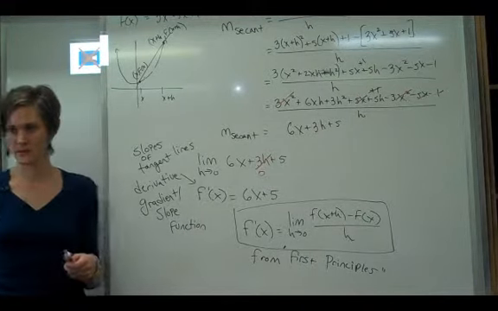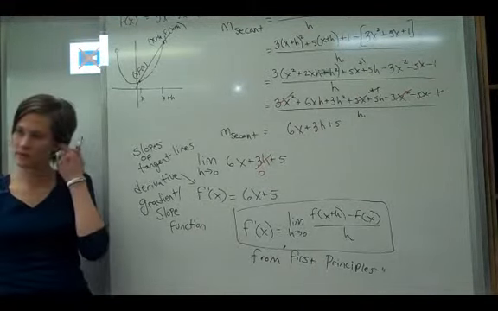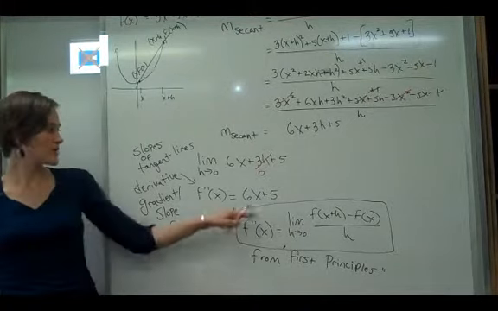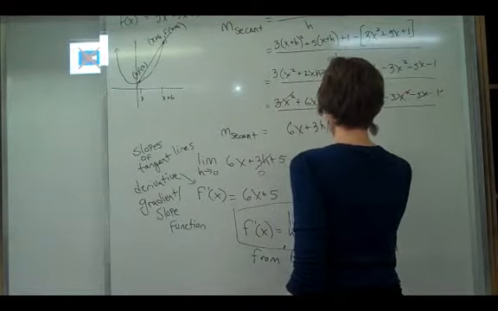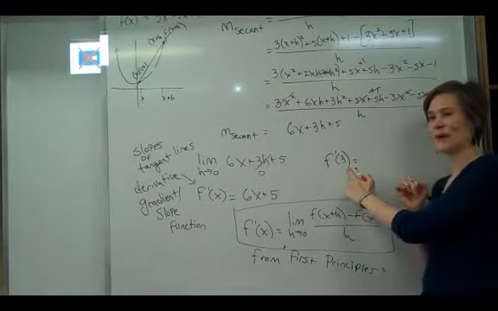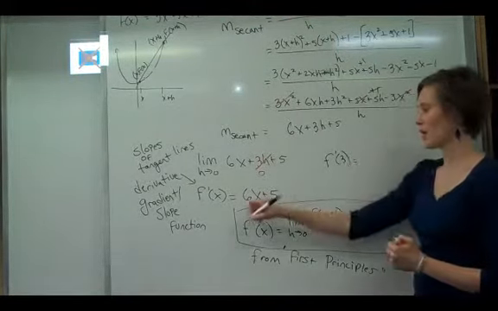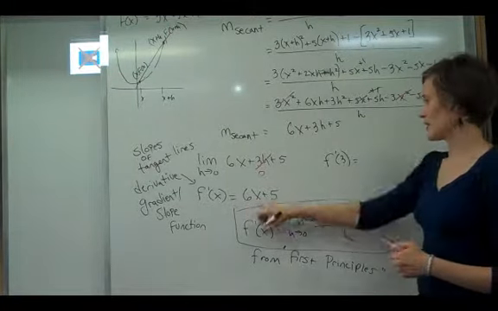Is that prime thing for one point? No. In this case, if I wanted to find it at one point, if I said, what is f prime of 3, this would be saying, what is the slope at 3 of the original function? I would plug in 3, right? So I get 18, 23.